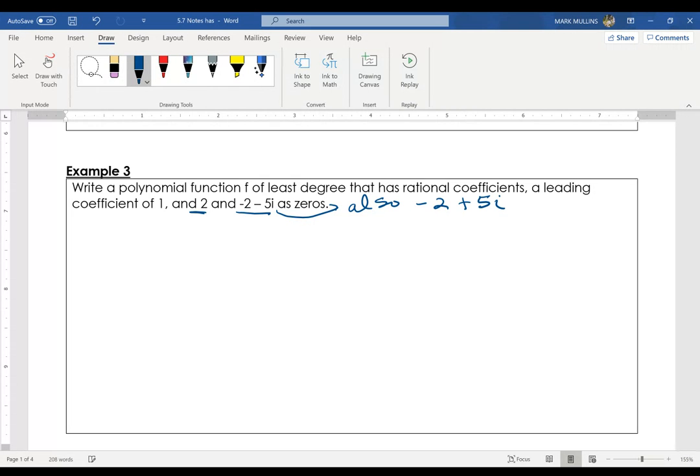So remember, we talked about how I could write out all my answers. Right now I have x equals 2, x equals negative 2 minus 5i, and x equals negative 2 plus 5i. Then I work to make those factors equal 0 instead. So I would subtract 2 because we're doing zero product property backwards. This one I'd have to add 2 and add 5i. I should have written these farther apart and spaced them. On this one I'll have to add 2 and subtract 5i.